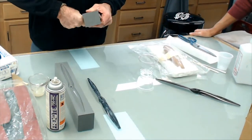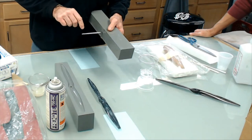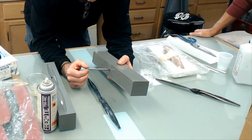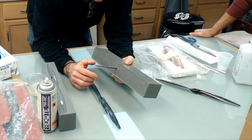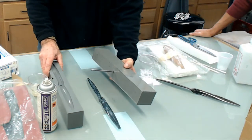And here's the drill rod. I got it sort of stuck in here. It's tight, but I'll get it out some other time. When I make these prop molds, I was telling Sparky, maybe the next time we'll go over the whole thing on props, but there's not enough time to do everything today. But this is a quick overview.